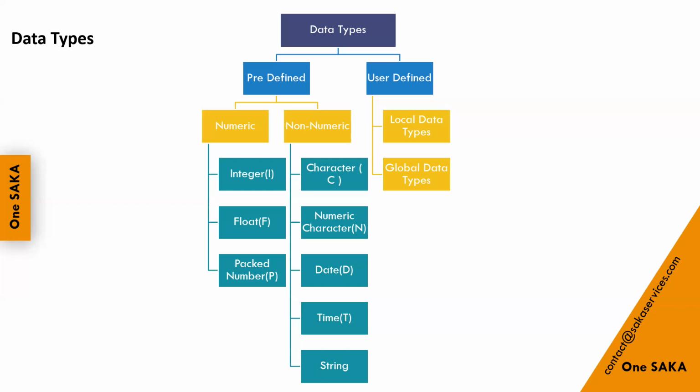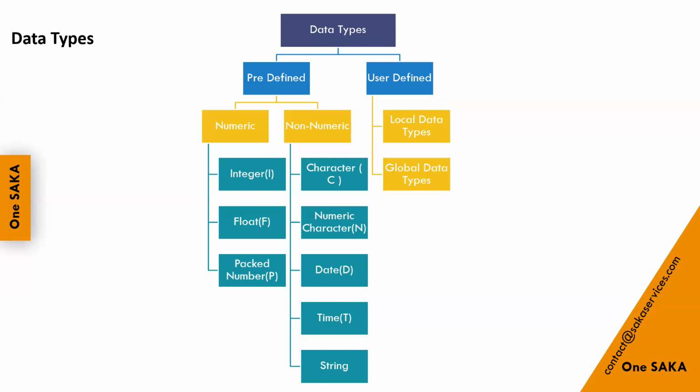Why do we have different data types? These cater to efficient memory utilization, meaning storing and retrieval of information. Each data type has its own properties. If you want to store, say, an employee name, those are alphabets, so it is better to use character. If you want numbers and arithmetic operations to be performed, then it is better to use integer.